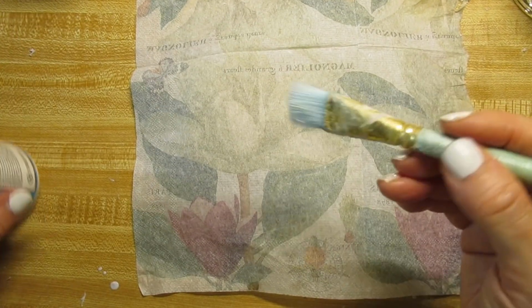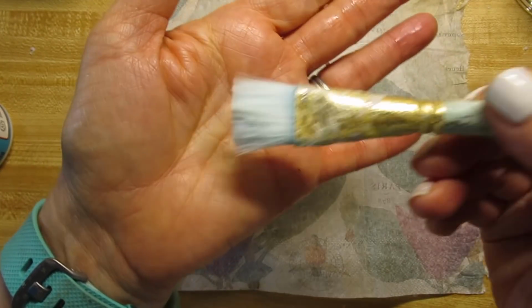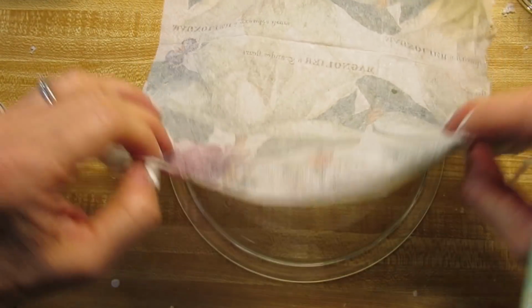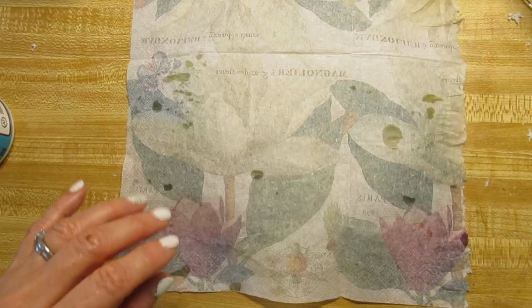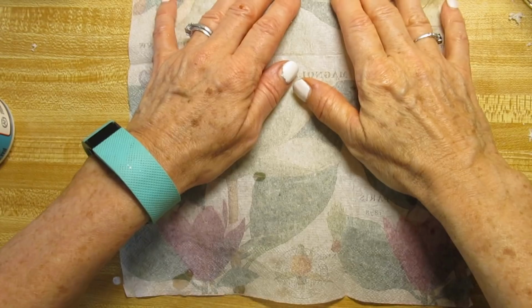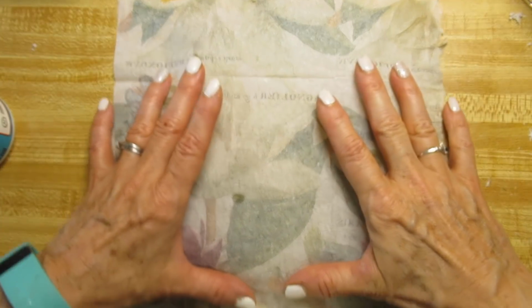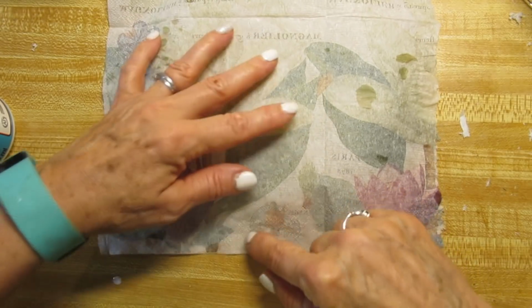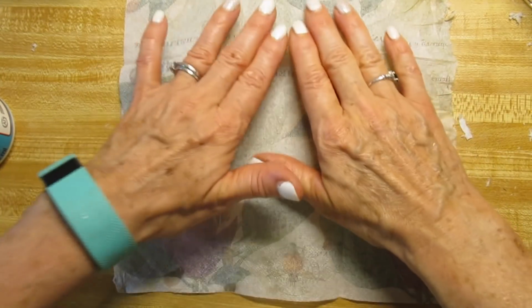And with a different, very soft brush, different from the one you use to apply the gel, I am laying this down over my dried plate. And you want to make sure your napkin is overlapping all the way up to the edge. So the edge is right here, and I've got this overlap, and that's going all around the plate.